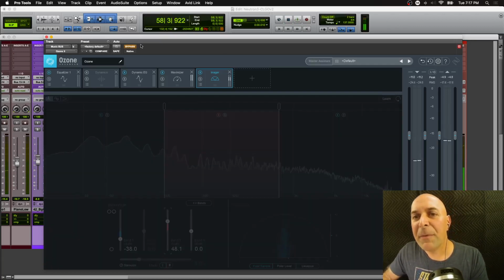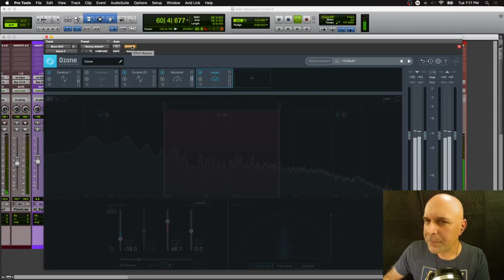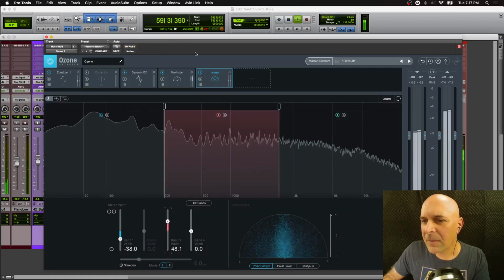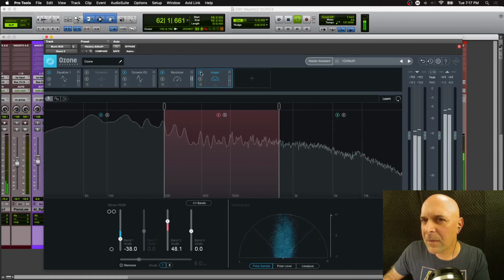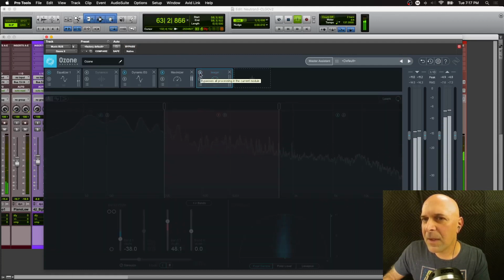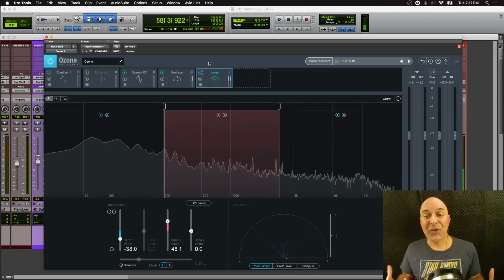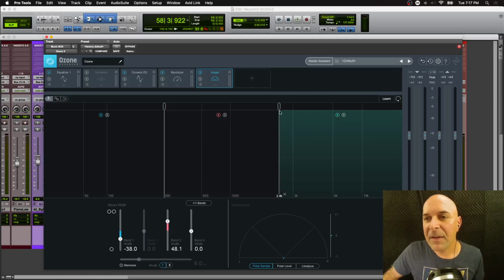There. Okay, here's before. And here's with what we've got so far. Here's without the imager. Here's with it. So what the imager is doing is it's focusing the low end a little bit and opening up the highs above the threshold setting that I set here around 2.4K. And you can go on and on.